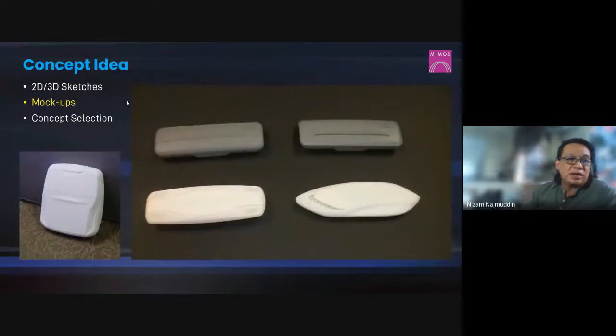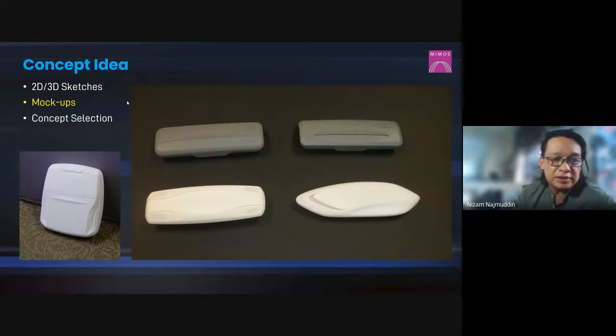Okay, next is mockups. Sometimes we need to feel the product, how the size is. Usually during the product briefing, the electronic people already have the electronics part for it, so we need to see whether it fits in the casing that we make.